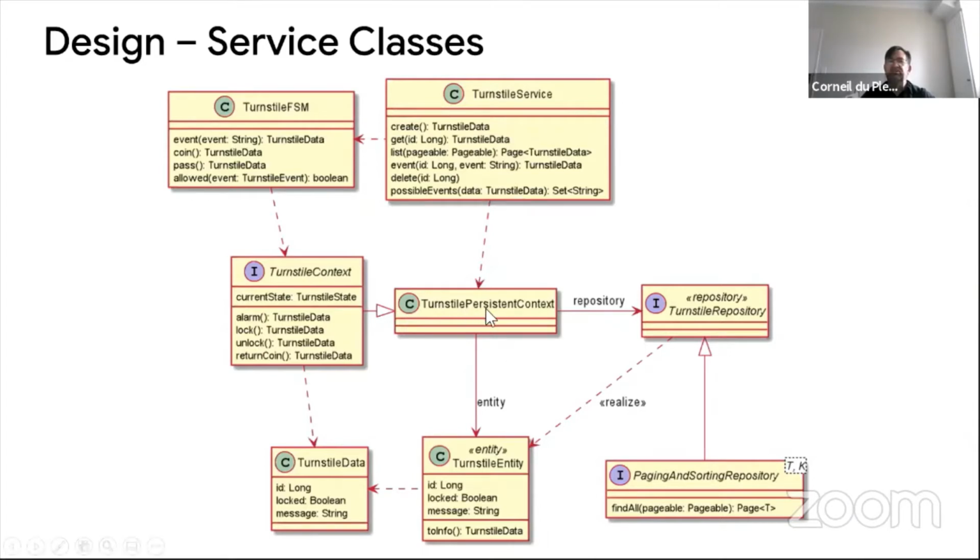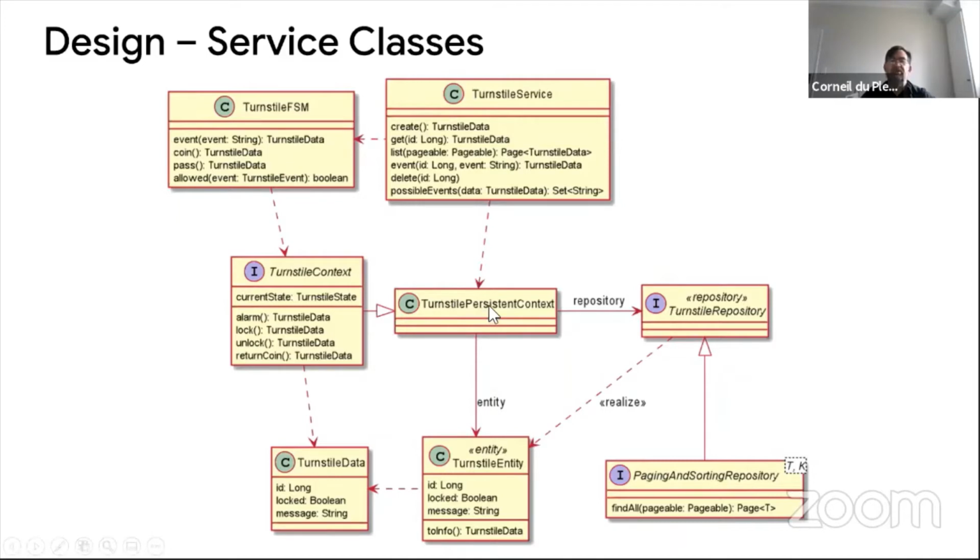Now I have a persistent context which implements the turnstile context from previously. It has an entity which closely matches the turnstile data, and that's going to be saved in a repository because I'm using Spring Boot and Spring Data. The finite state machine is used by the service to perform the operations when asked to do so, given the context.